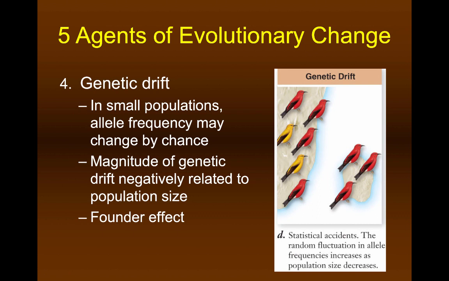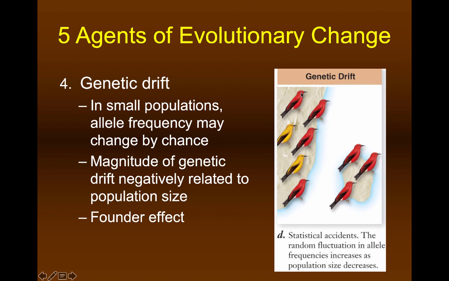Just like you can get 3 heads in a row by flipping a coin. Same kind of idea, right? It's not necessarily likely, but it can happen. Now imagine what would happen if we had 6,000 birds on this island. How likely would it be to pick, well, in that case, 2,000 birds and put them out on this island? It's not as likely to happen that way because you're choosing more from the original population and moving those out to sea. So in a big population, you're less likely to get just red birds versus something that looks more like the original population over here on the mainland.